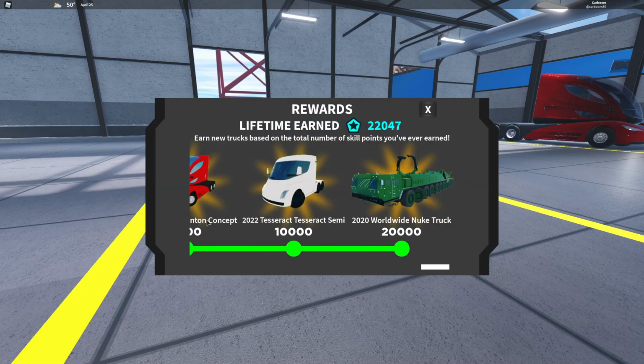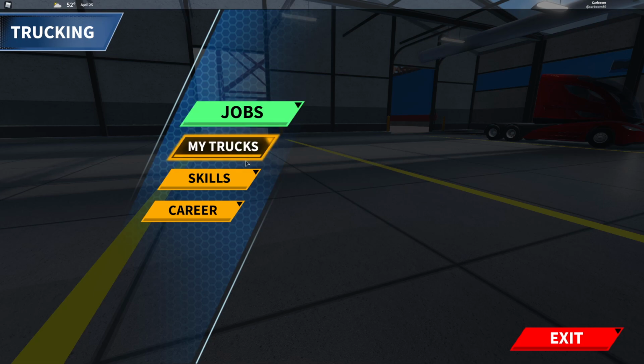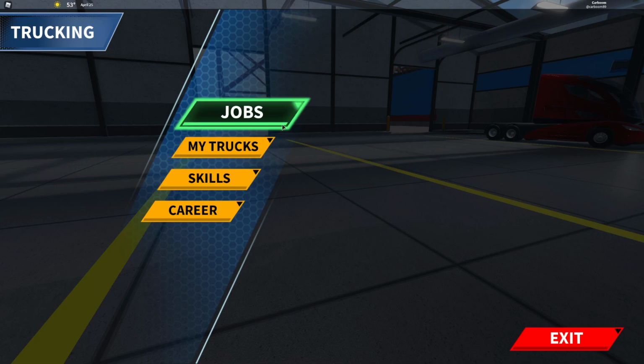And the last thing you need to do, you need to go into career and have the 2020 Worldwide Nuke Truck. It is actually double the price of lifetime skill points as the Tesla Semi truck, which is crazy. It's 20,000 skill points. But this thing looks like an absolute beast. It looks huge. I've already got it unlocked. I've got all the skills unlocked. So let's head into the job section.